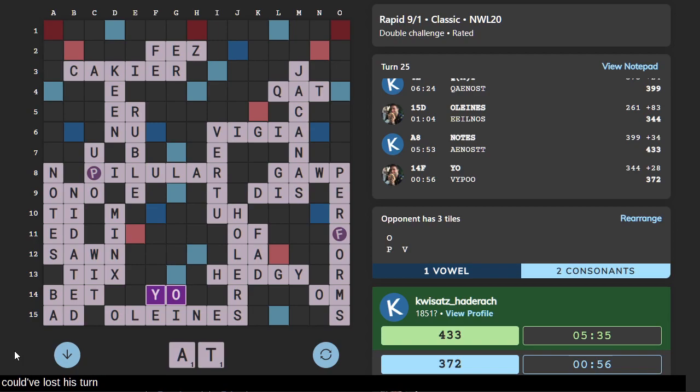There's a strange rule for Scrabble to allow non-existent words to be played on the board until it's discovered by a player who could have lost his turn. Are you suggesting that it's okay to put the tiles on the board as long as you don't hit the clock? Like, what's the distinction?